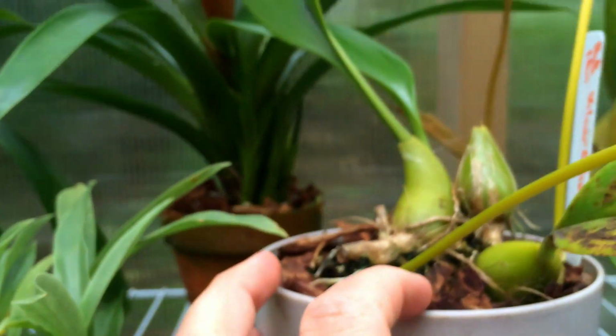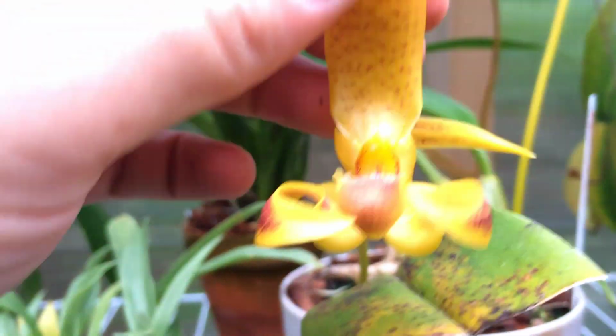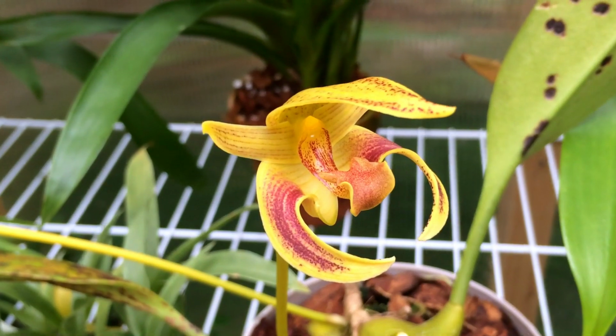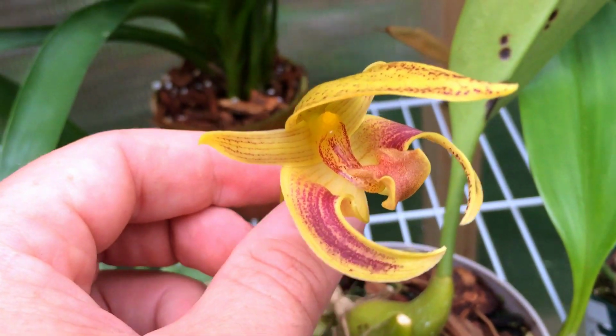And then what I'm going to do is we're going to leave you with this Bulbophyllum here. Kind of a bizarre one. Remember I said that we had the Bulbophyllum in bud up behind me there? Well, this is the same sort of plant. So this is what the flowers are going to look like. Absolutely a bizarre flower. The first one I showed you is almost on its way out, and this one's just starting.